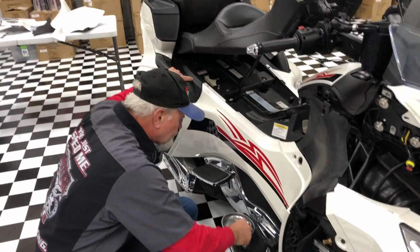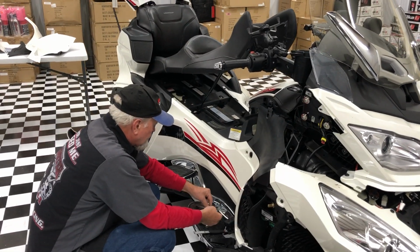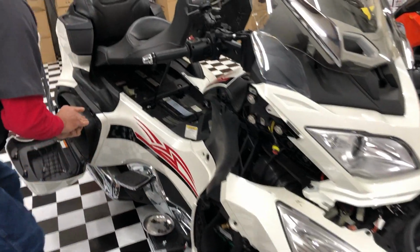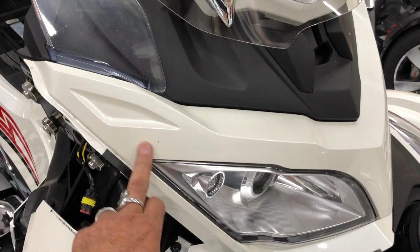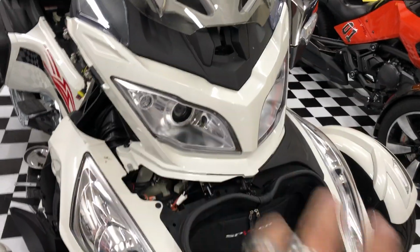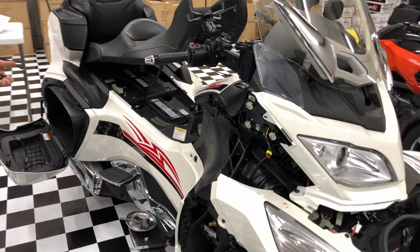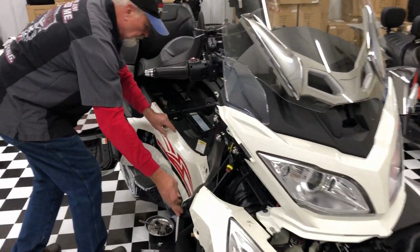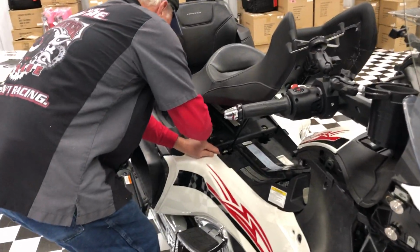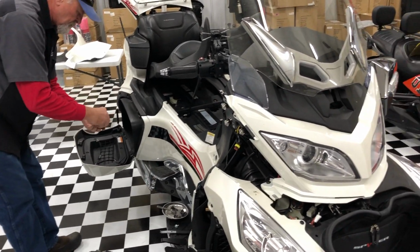Tim is now just fitting in the bottom panel. Real quick, I'll show you, on this panel here, if you're doing headlights, basically you got this screw here, this screw here, you got another one here and on the other side, and that whole thing just slides out, and that will give you access for your headlights if you're changing to LEDs. But time-wise, we're going to go ahead and just put this back together, so you don't have to be scared.